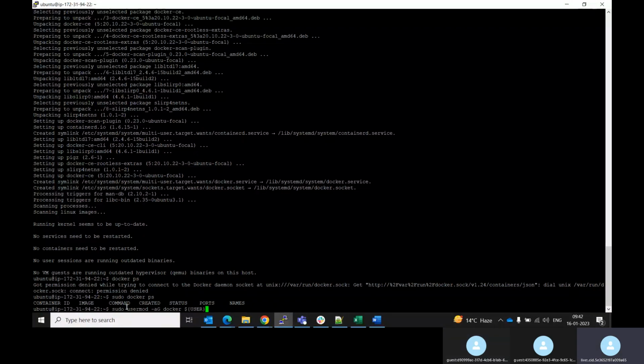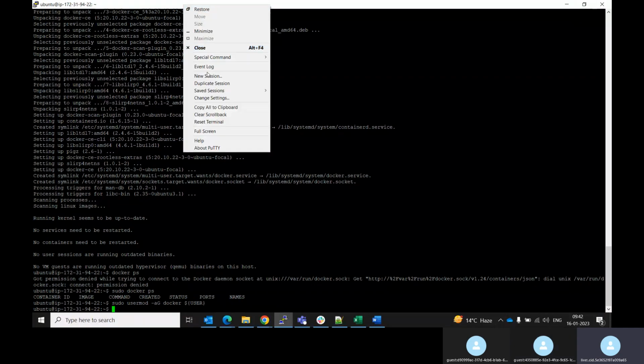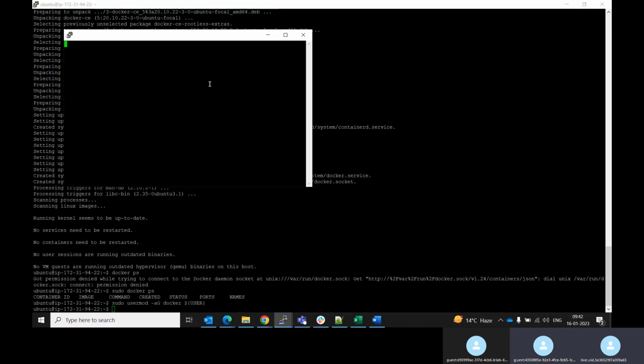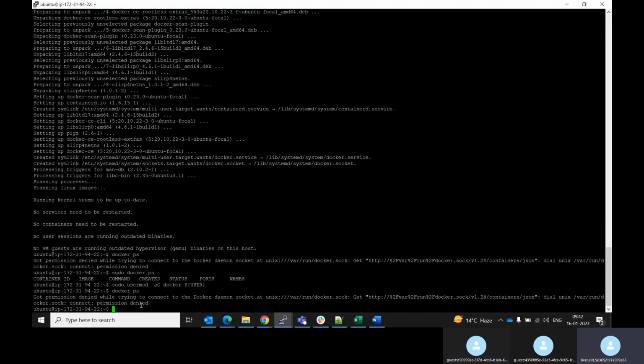Once you add it, press enter, then you have to duplicate the session or log in again, because you are changing the properties of the user. If you still run docker ps here, it will still throw the error. Wait a minute, guys.